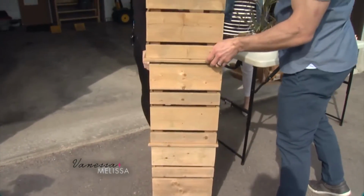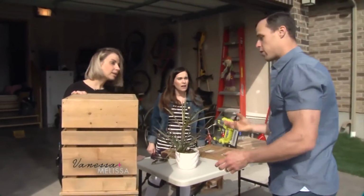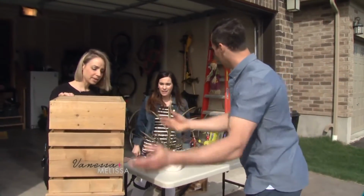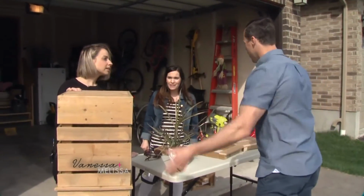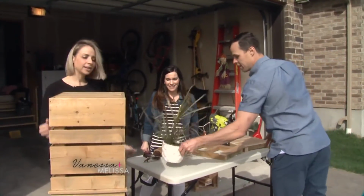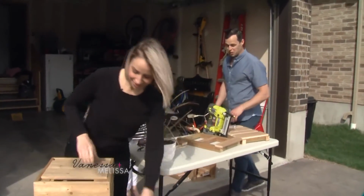And to top it off at night, because they have a little shelf on the inside, I throw those little micro LED lights inside, and they run off the solar, and then it glows out. So you have like a little light tower, flips upside down, you got your stools, and then right side up, it's a planter for your plants. I love it. Beautiful. Okay, I want one. So we're going to build you one.